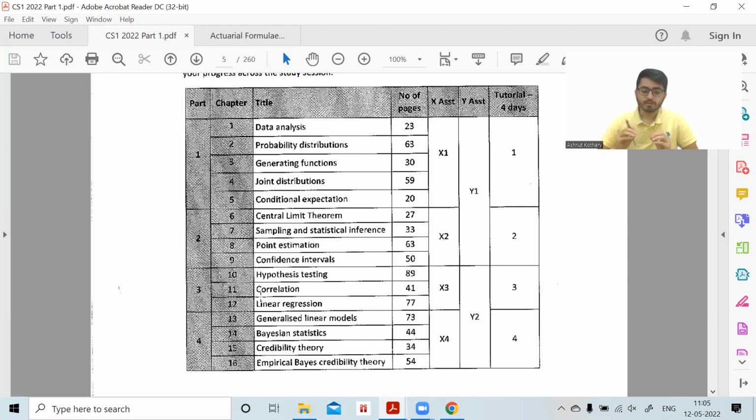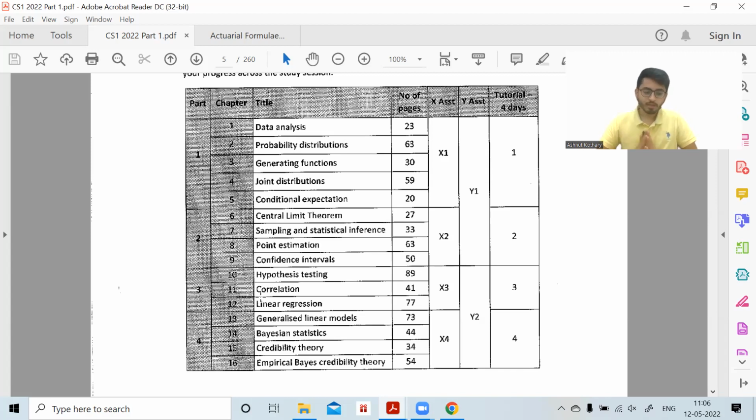Also, chapter number 2, probability distributions, could take just a bit of time. We would be covering a lot of distributions where there would be some sort of memorization. Given the current set of exams, though it's online, I'll be coming to that in detail later, you might not have to memorize stuff. But still, while solving questions, inherently it's assumed that you would be recalling certain formulas. So initially, chapter 2 could look a bit weird to you, especially those who have prepared earlier for, let's say, paper CM1. But once you practice the questions, you'll get a hang of it, and it is fairly straightforward.